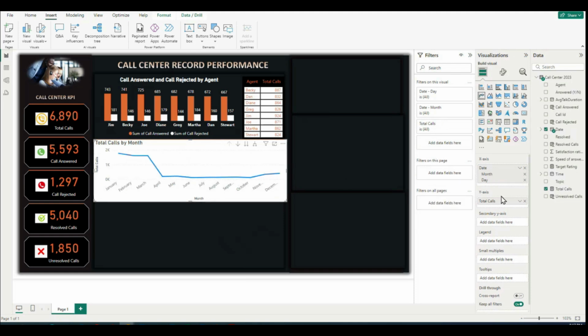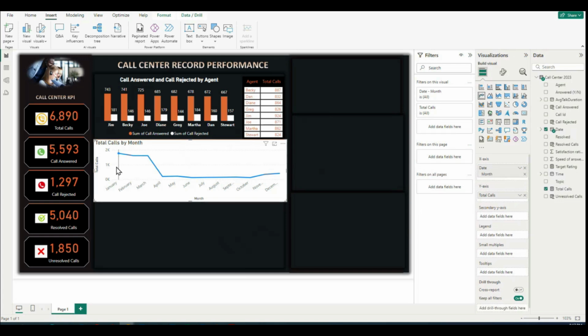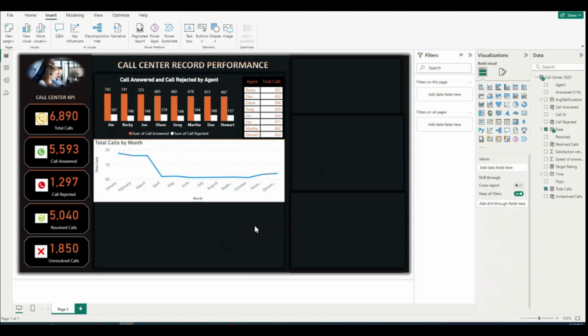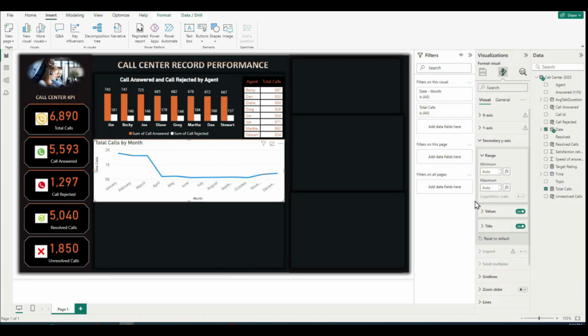And as of now, I'm not thinking about days. If I want, I can add them later on, but I will eliminate these days as well. So all I have is month. I am seeing month and the number of calls. So this is what I wanted. So even this part is created. One more thing, maybe I'll readjust this a little bit. So this is looking good for me. Now let's do the formatting. For the secondary axis, make this bigger, remove the title.